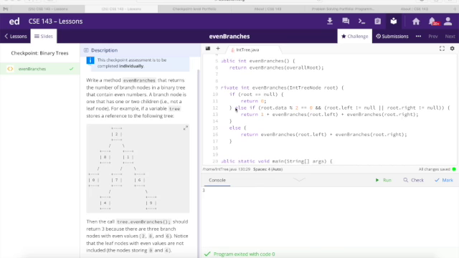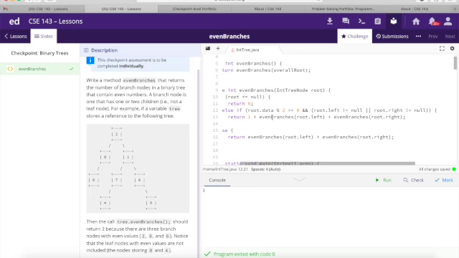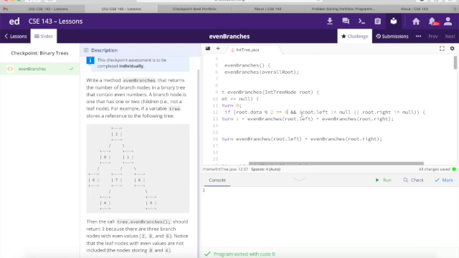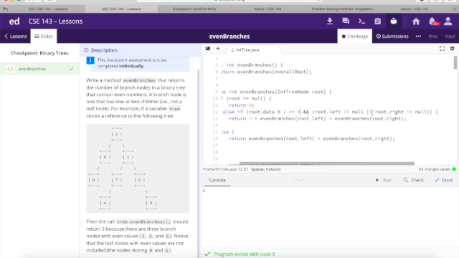So basically what this else if condition is stating is it's checking if it's an even number first, and then it's saying if it has 1 or 2 children. It could have both, it could have one or the other, but it just needs to have one, which is why we say if root.left is not null or root.right is not null. Doesn't need to be both. We just need one that isn't null.